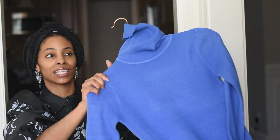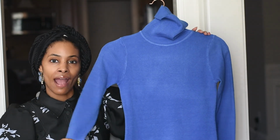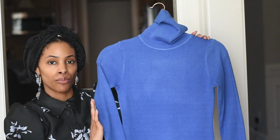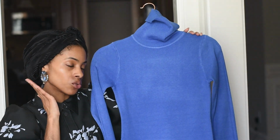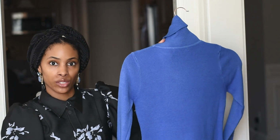Okay, so let's talk dresses, my favorite thing to wear and to talk about. So the first dress, if you know anything about me, is going to be a beautiful color or just a lightweight sweater dress. You guys have seen this before. I have it in 2 other colors, and I absolutely love this. It goes very beautifully with my J.Crew coat that is the exact same color and these gorgeous earrings right here. But I love this sweater dress right here.